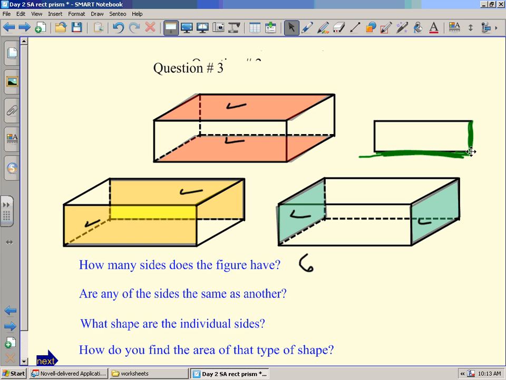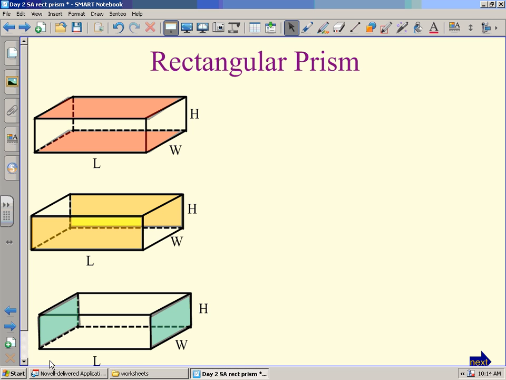So let's take a look now at those 3 boxes or 3 rectangular prisms again, where I've now included the dimensions. The dimensions we're going to use is we're going to use length to show how long this box is, the width to show how wide it goes back, how deep the box is, and h for the height to show how high the box is. So those are the 3 dimensions we're going to use.